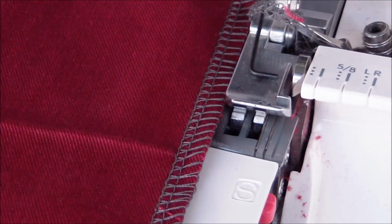A serger, an overlock or overlocker, is used for finishing the edges of fabric. It is the main function of any overlocker. The second feature of the serger is the ability to cut the fabric. The overlock performs both of these operations simultaneously.